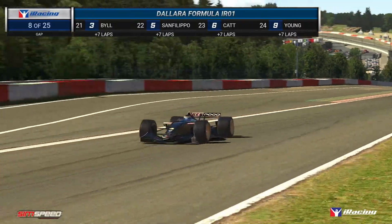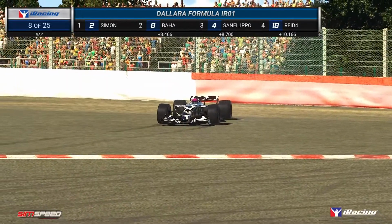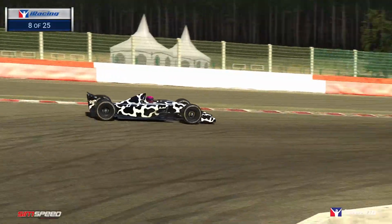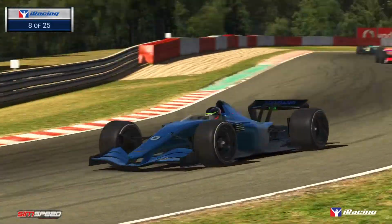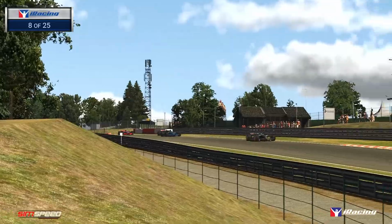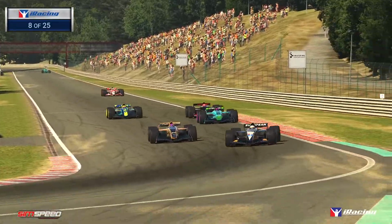Oh, Latuve, oh my God. Gone straight into the back of Farback at turn one. And that will bring an end to the race for Michael Farback in what is a very... well, he keeps going, but a big incident there as they now take the rise. There we go. He's got it done. So Sanfilippo has managed to pull off that move. Bit of side-by-side action there, and he's already starting to pull a nice, decent gap away.